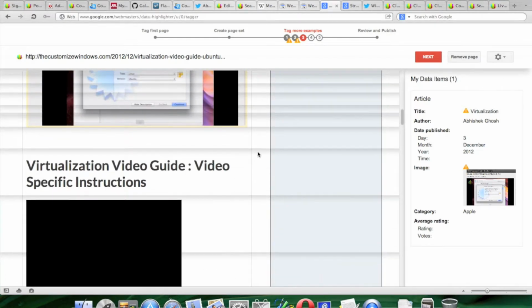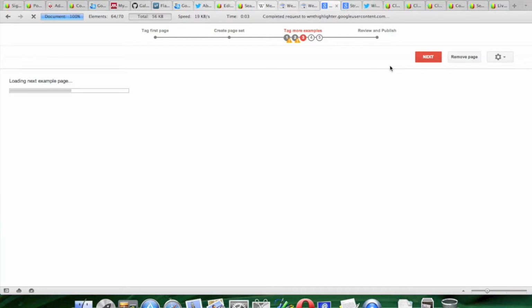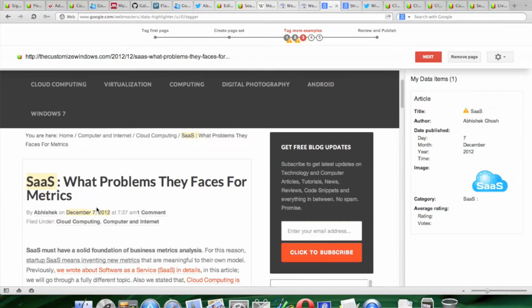We are demoting the automatically suggested web pages, and correcting or adding the proper name, proper title, proper description, proper image of the individual web page.